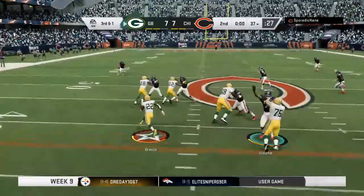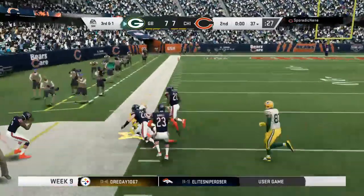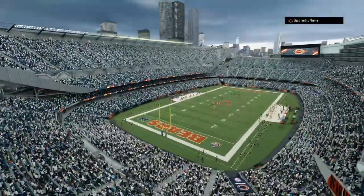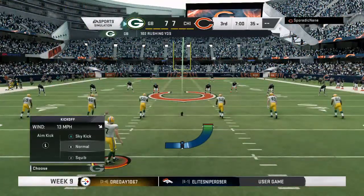They'll try to pick this up on the ground with Breida. He's got a first down and then some at midfield. So thanks to the late touchdown, it's a tie ball game here heading to break. As we'll send you down to Orlando, we check in with Jonathan Coachman for our EA Sports Halftime Report.